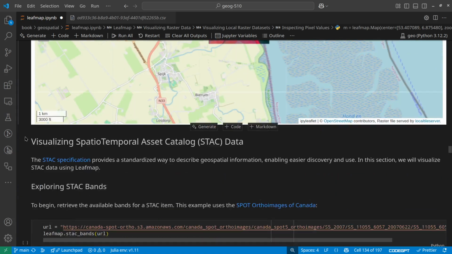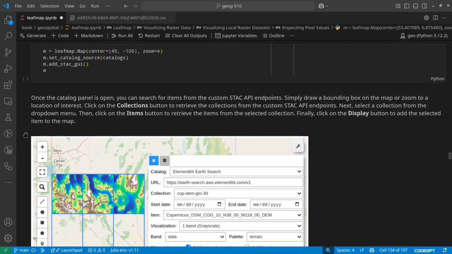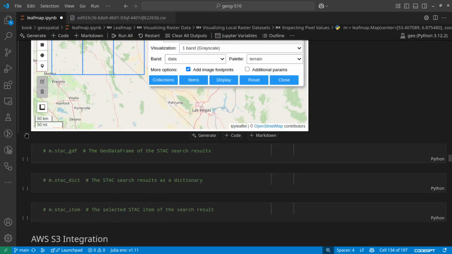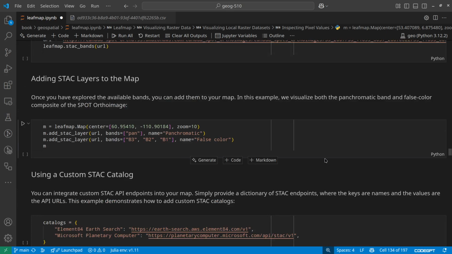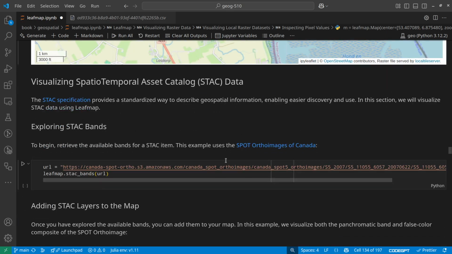Okay, we are almost out of time. For the last section, the spatial temporal asset catalog, we just leave it to you for exercise. We don't have any lab assignment for this part. But it's also a new term, widely used in the last couple of years. It allows you to search and discover data. A lot of data from NASA, Google, and Microsoft use this so-called spatial temporal asset catalog. Basically, you index your data and then have a JSON file that allows the user to query the data programmatically. It's a little bit more complicated, but just for your information, you can try it out.